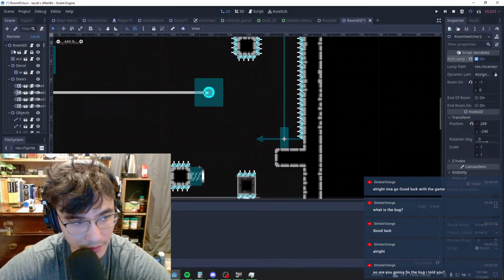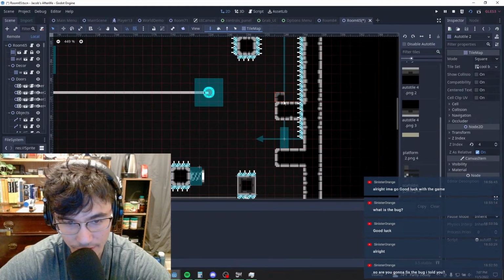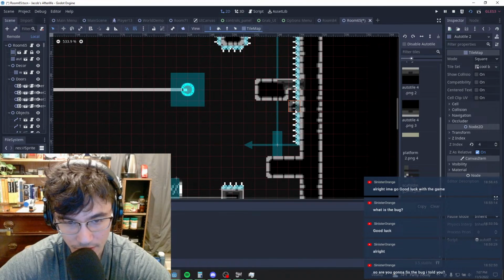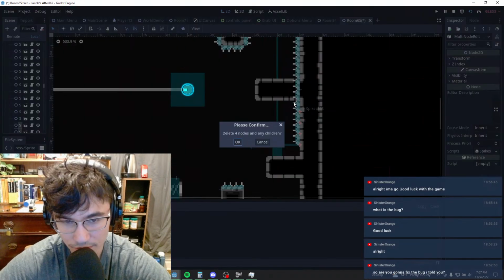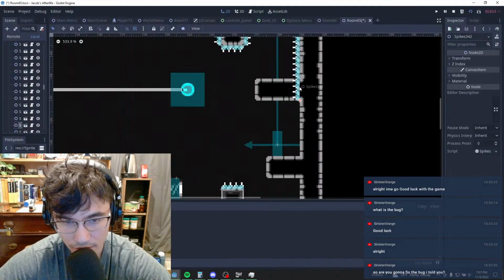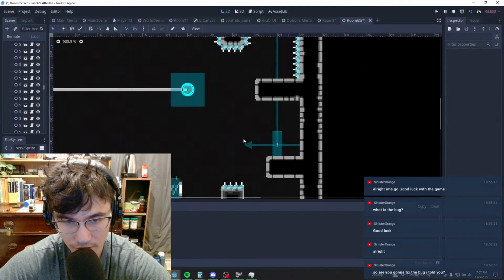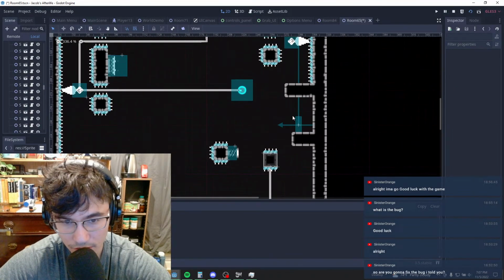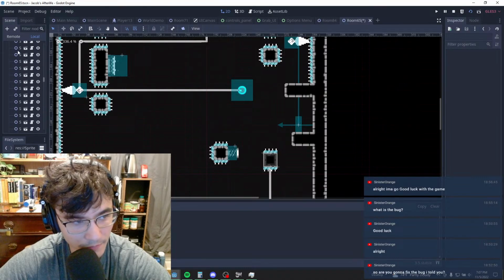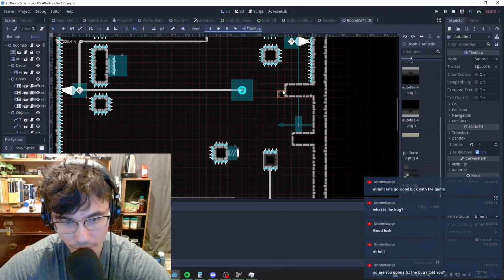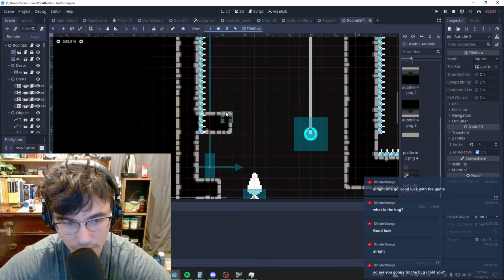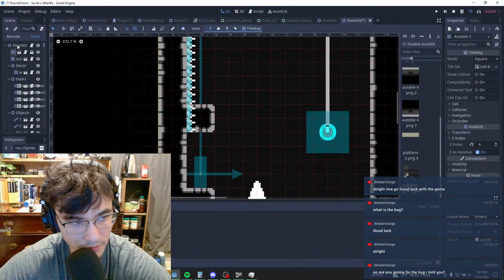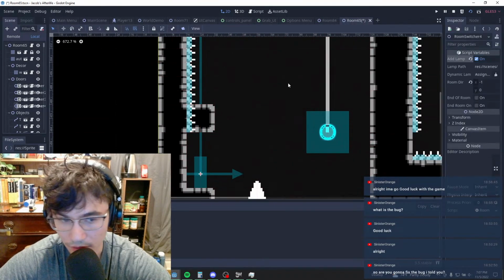Add a lamp. We'll put it right there. Maybe we'll make it a little higher, like that. And I think we'll get rid of these spikes here. Same with this one. And a lamp.